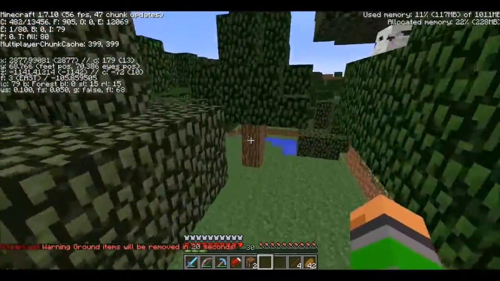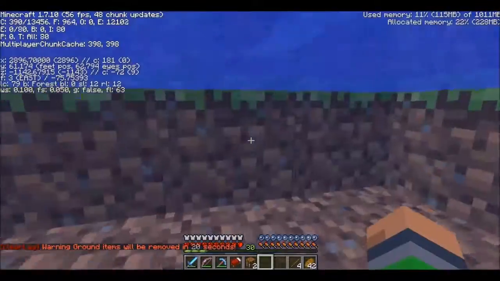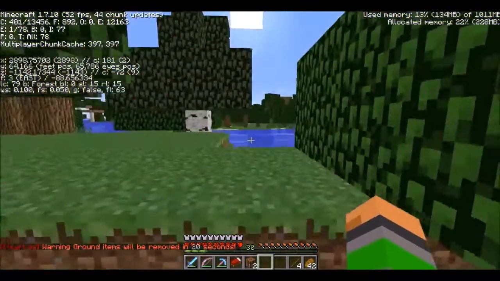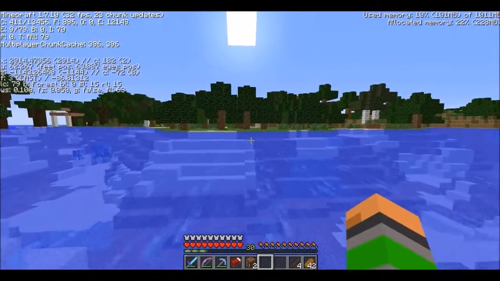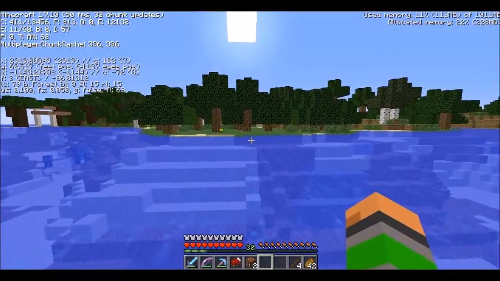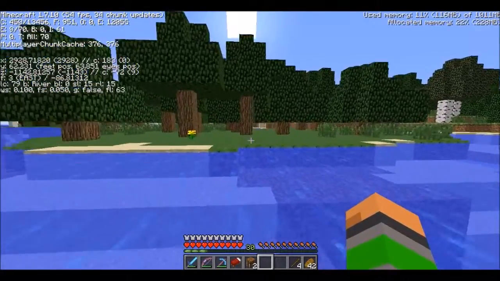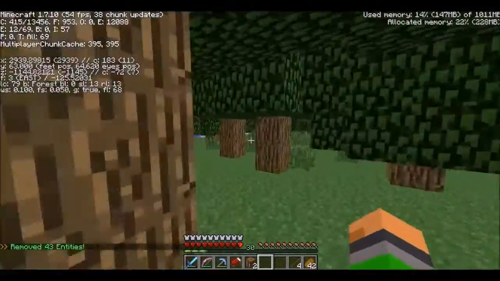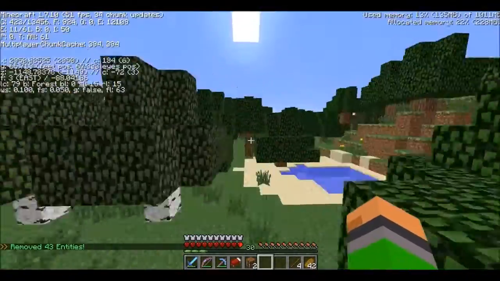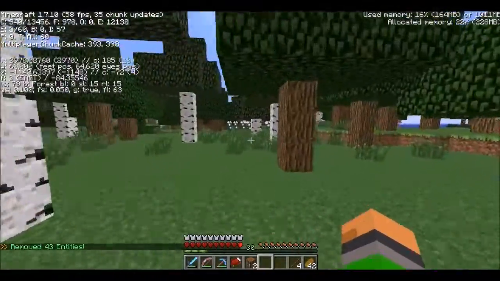Alright guys, and we are back here. Sorry for the brief cut, but it was a long trip here, but we are on our way. We're closing in. So 3192 we're going for, so we're getting close. Fly on for some reason. That's good to know.